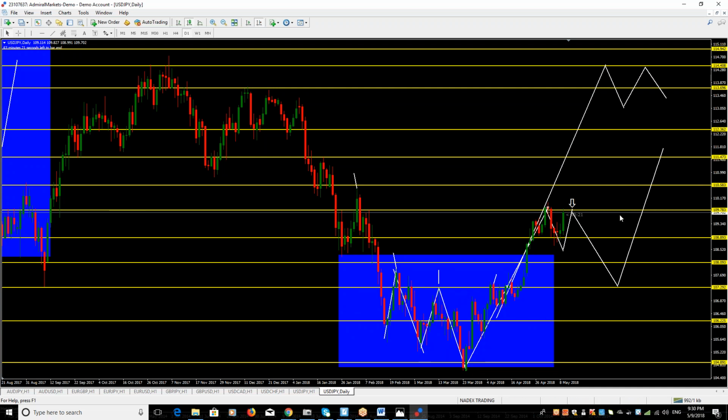Now some people, as a breakout trader, they'll look to put an entry there, put a stop loss there, and look for this big move. But remember, as I said, there are so many different strategies. I've tried most of them, and these for me personally just give me a bit more confidence in myself, more confidence in the market, and the probability on these trades is much higher.